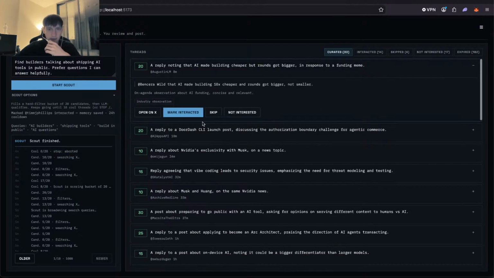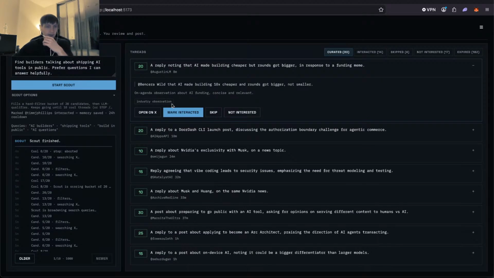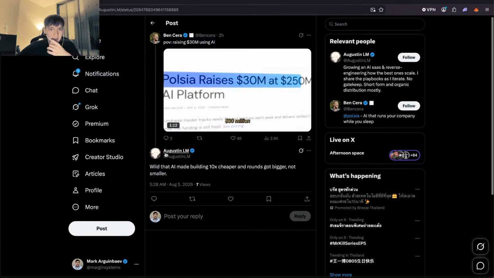So let's look at another thread. I'm trying to find actual gaps or actual issues. This one is still kind of iffy. It's not perfect, it's not bad, it's in the middle. So we just need to interact more and look at more items. And this is another one, industry observation. A very interesting tag. I do like this. This is a lot more on point.